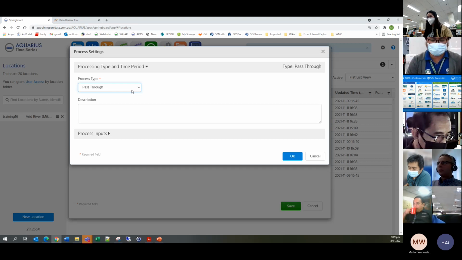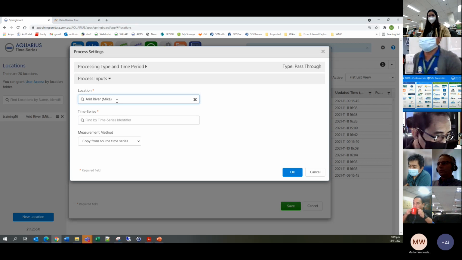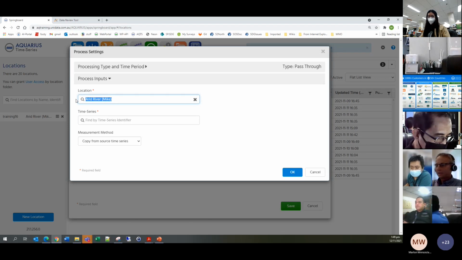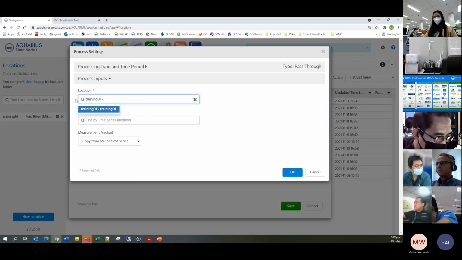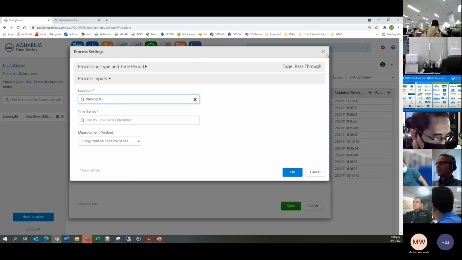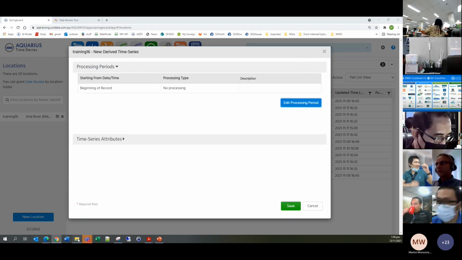I'm just having a look, and we set the process inputs to. Now that could be interesting. I might have to quickly create that. The complete, is that location in here? Okay, I'm going to have to create those. So we'll go through an example. Let me just find those records.